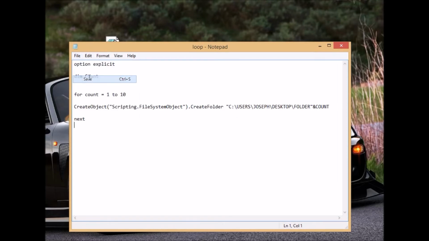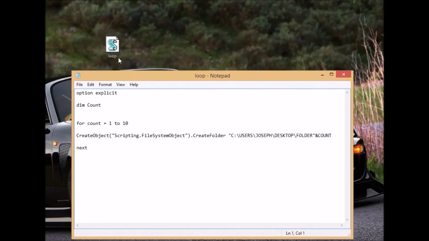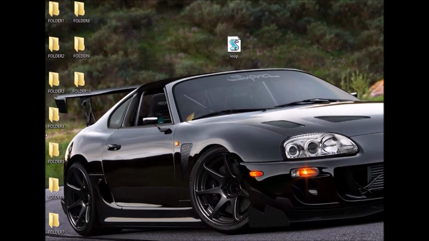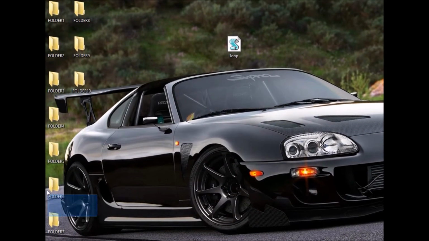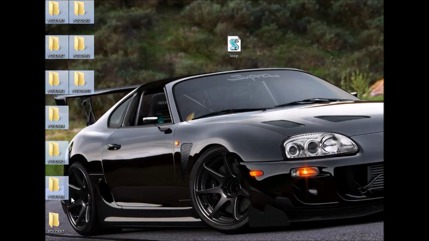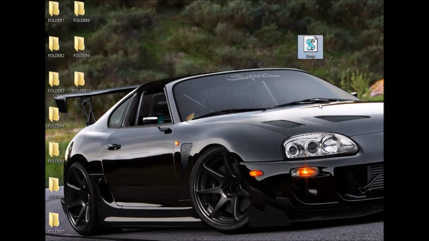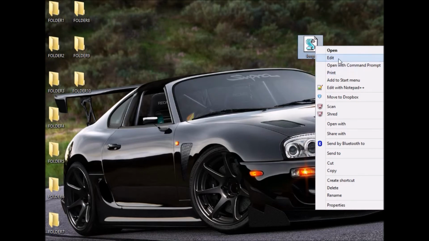So if I save this, then it just created 10 folders on my desktop. Let's see if I can move this over so you can see them. I'll try it again so you can see it live. Loops through very quickly and creates 1, 2, 3, 4, 5, 6, 7, 8, 9, and 10.